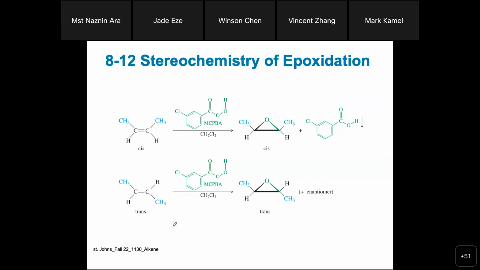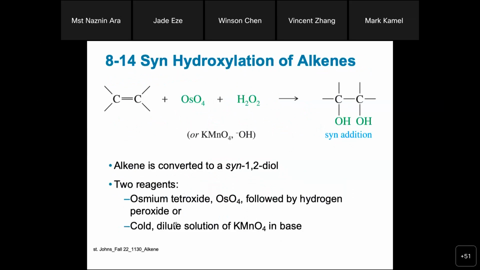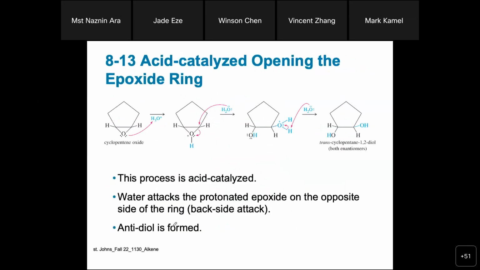And this is the stereochemistry of epoxidation. I want to finish here today. We have just two or three more to do next time. I don't want to run faster, though we have already done a lot. Here are just a couple of special reactions that alkenes do. So next Friday I will do these, and we will move on to chapter 9.